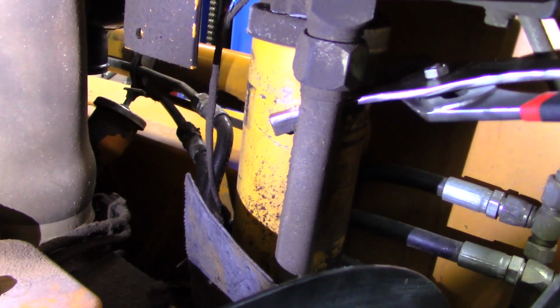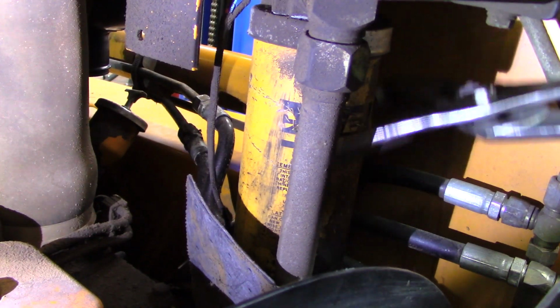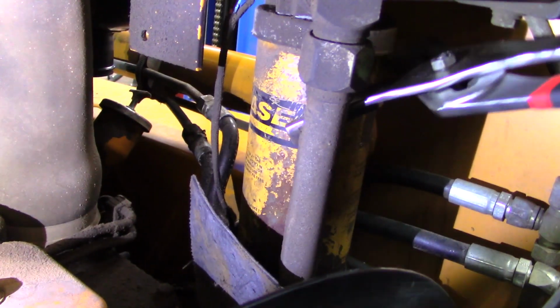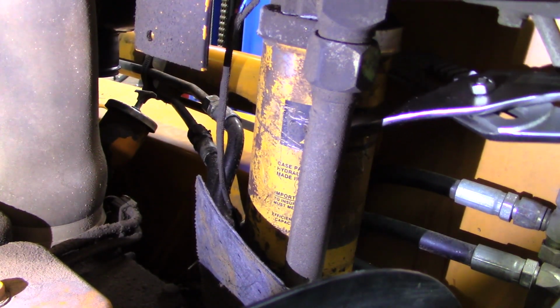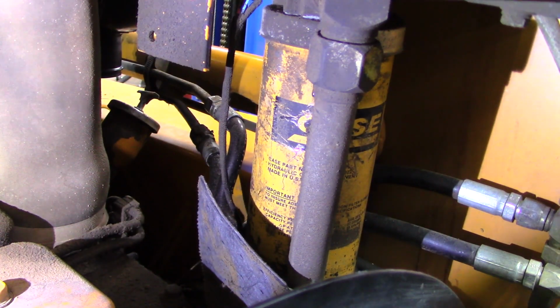Thankfully, this one didn't put up as much of a fight, but I did notice that it's yellow and it's labeled Case. Now, I'm no expert in this field, but if you guys have any idea if this is the original hydraulic filter, I'd love to know. The machine has about 2,000 hours. I highly doubt that it is, but it wouldn't surprise me if it is the original filter. So let me know what you guys think in the comments below.